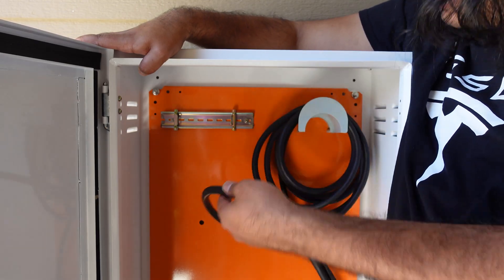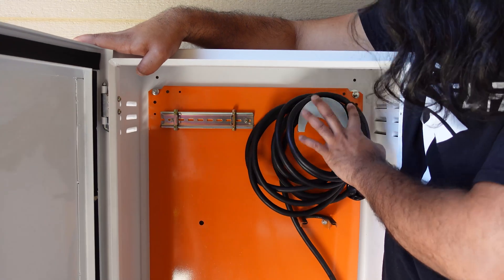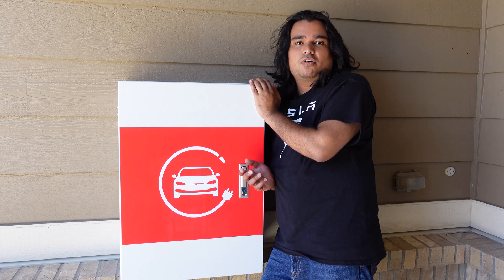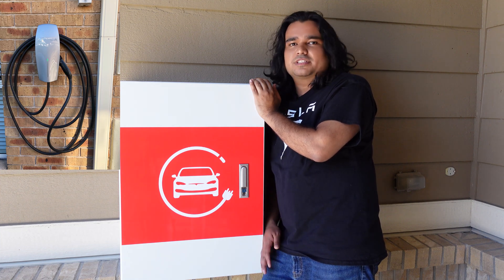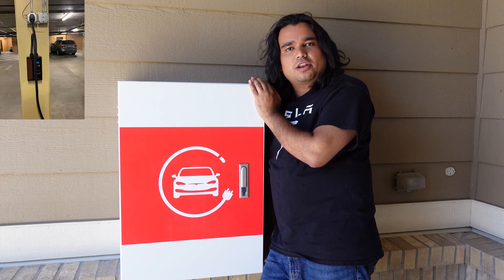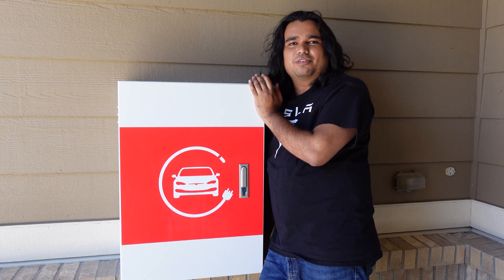You want just one nice box that holds your charger where you can take it out and nicely put it away. This is also great for folks like myself who are going to want to park outside if you get a Cybertruck, or even if there is no option for you to park in a garage and you need to charge outside and want to put your charger outside. This is also a good solution for folks who live in an apartment or condo with a dedicated charging space in your parking lot and you want to make sure your charger does not get stolen while you are not around.